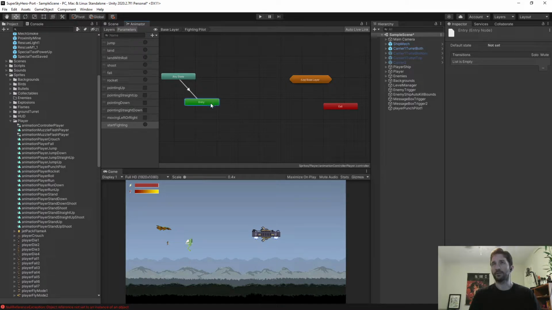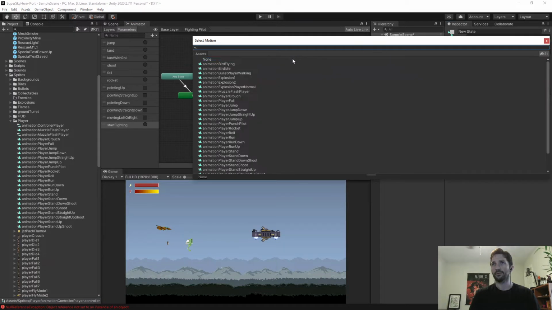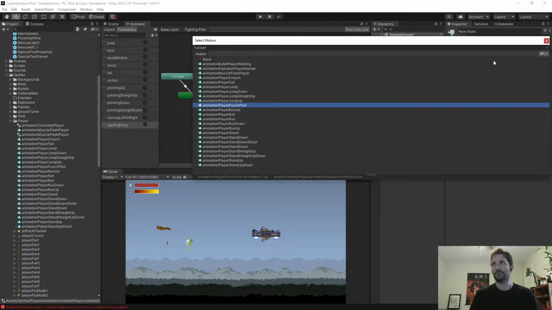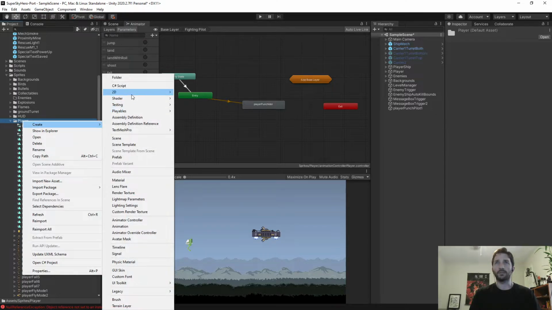How do I go up to the base layer? Alright. State. Player punch pilot. But not really. So I'm going to have to do player fight, player mission, player punch pilot idle. Player punch idle. I have to make that animation.